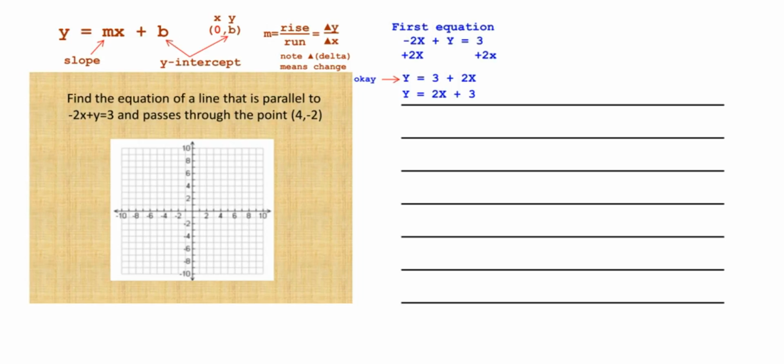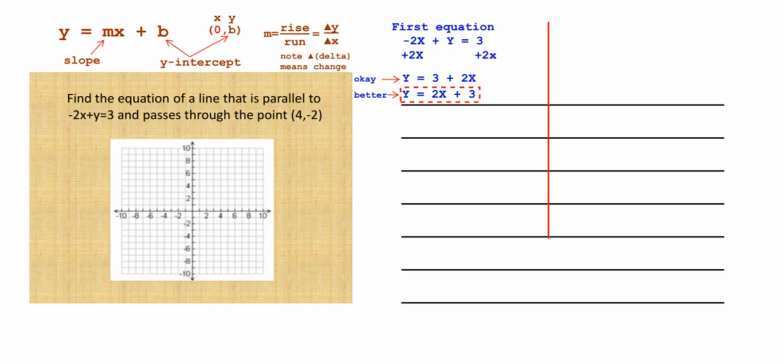It's kind of like having two people in a line. When you tell somebody to go to the back of the line, it's still the same person. In this case, they still contain the same sign, positive for both. So this is a better equation because now it's in the form of y equals mx plus b. So our slope is 2 and the y-intercept is 3.